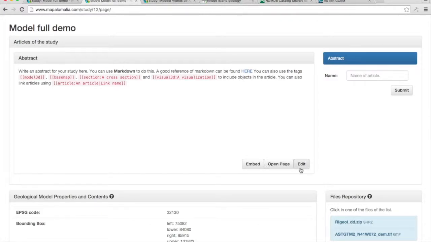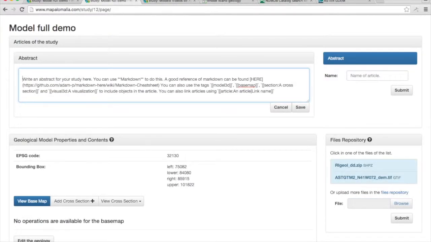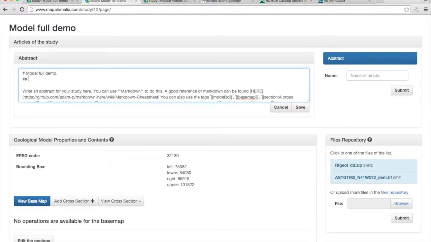Okay, so the most interesting part here is that we can create a document using Markdown. Markdown is one of the most used languages for creating content on the internet. In many places you can find full references of Markdown. You can search for them on Google.